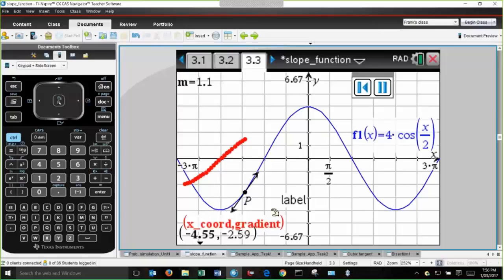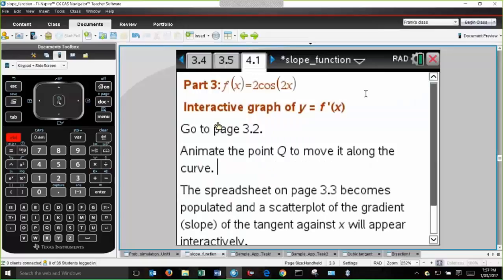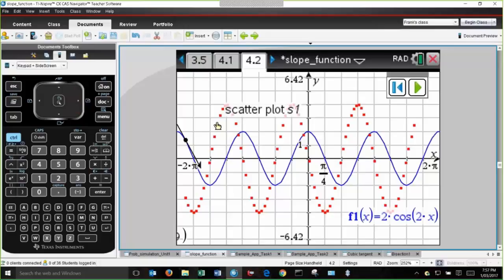So why is it half as high? Well, if we stretch this so that the period is twice as long, then the steepest part of the gradient is only going to be half as much as 4. And we can do likewise with 2x. So this time with 2x, they can see that it's twice as big, which makes sense because the steepest point is going to be twice as steep. And this is the last one.